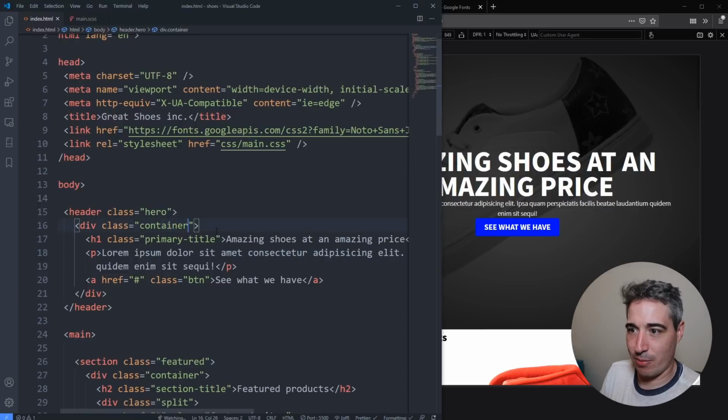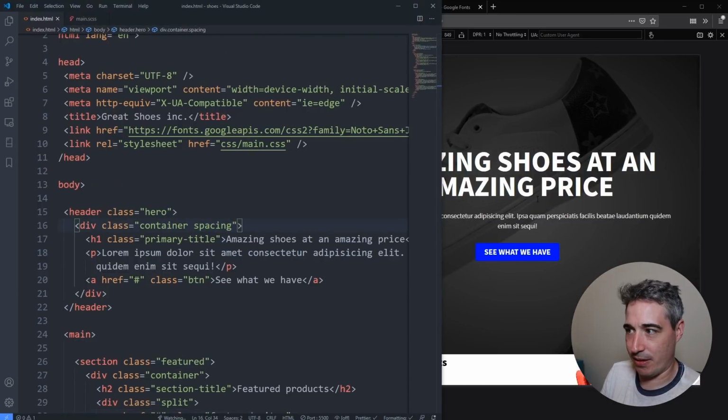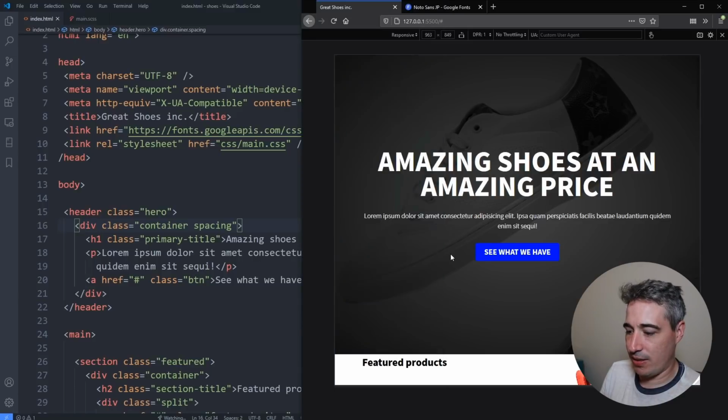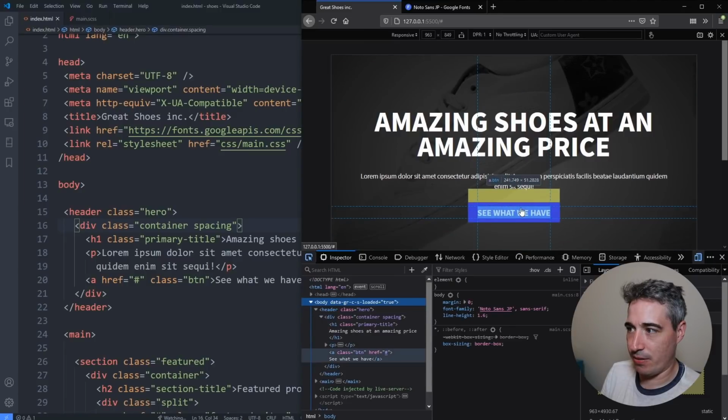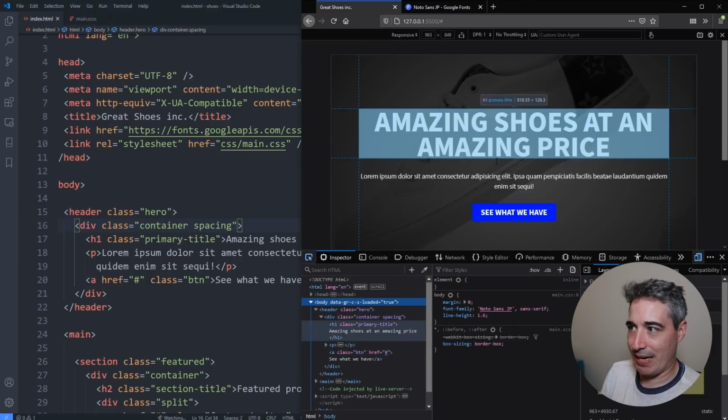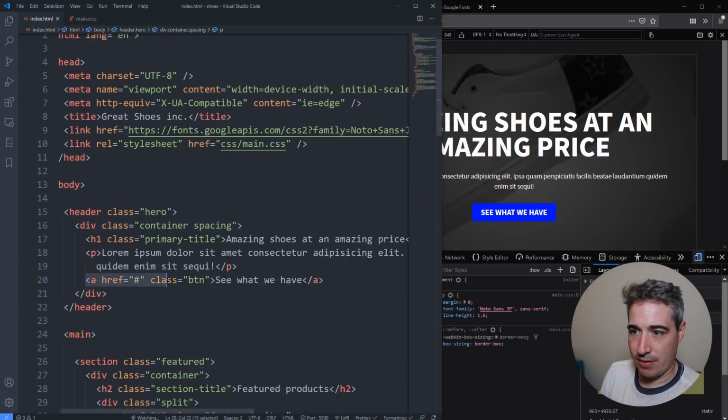But what I'm going to do here is on my container, I'm going to put spacing. And you can see it added that spacing. So if we take a look in here, what this has done is it's added a margin top to my button. It's added a margin top to this, but it hasn't added a margin top to that. That's because it's this. Does it have a sibling before it? It sure does, this paragraph.